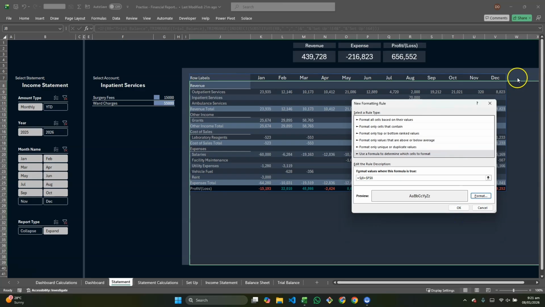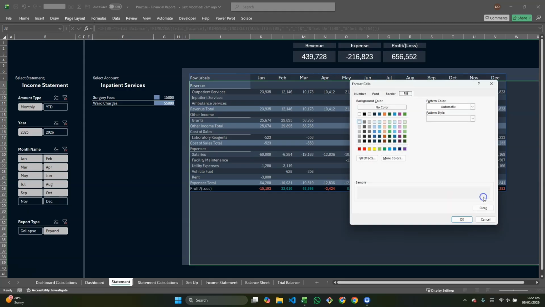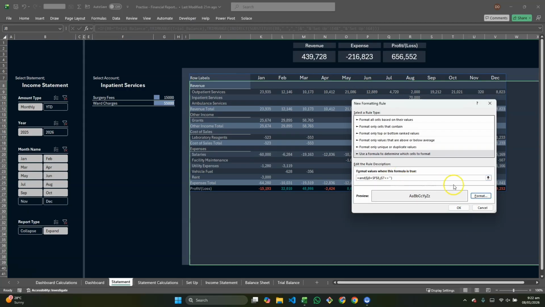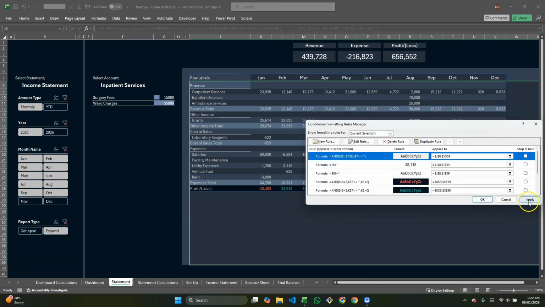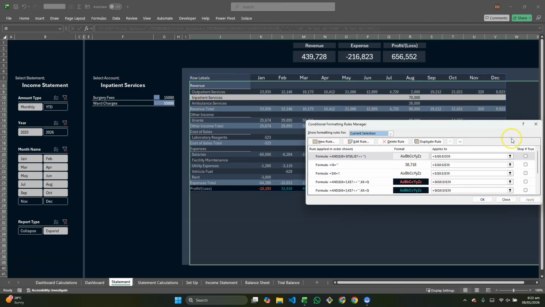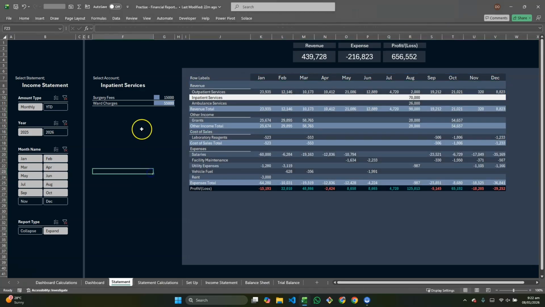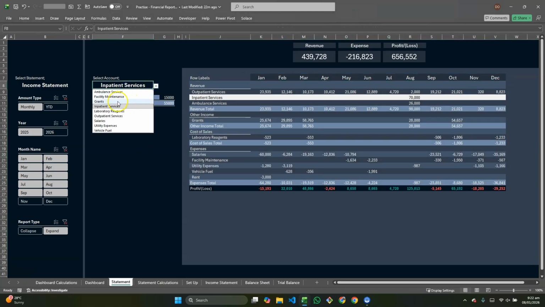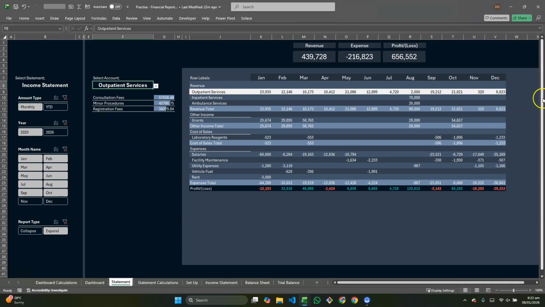Good. Now we also don't want instances where row 7 is blank to have data. Okay, so we're going to say AND, comma, J$7 isn't blank. Okay, so that's that. Click OK over here, click apply. Then we have this nicely done. Click OK. Good. So whatever I selected over here, so inpatient services, that's highlighted.